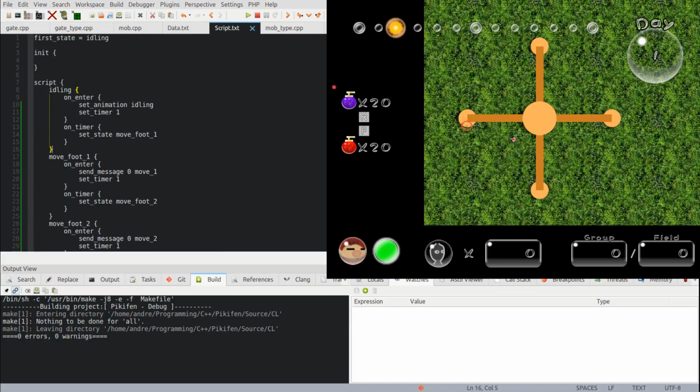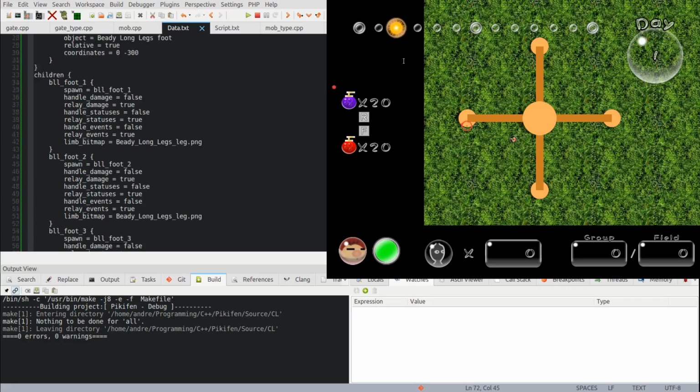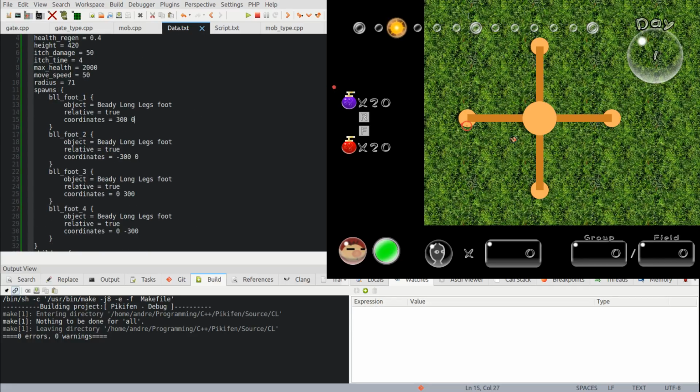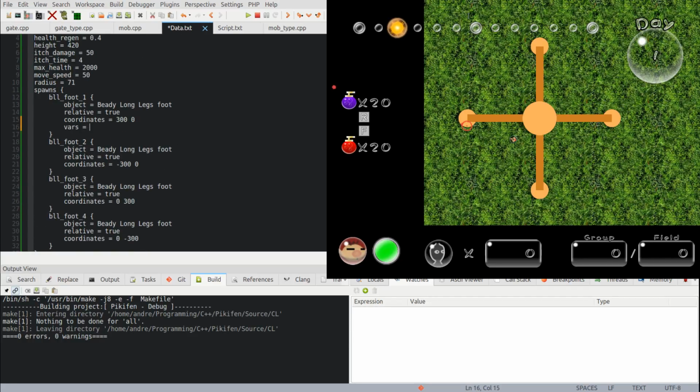And now, something else I'm gonna need here. When we spawn each foot, I also have to include something that tells them. Does this work? It's gonna look weird. It's probably gonna work. Probably. I hope. ID equals 1. You are foot number 1. You are going to be foot number 2 and 3 and 4.